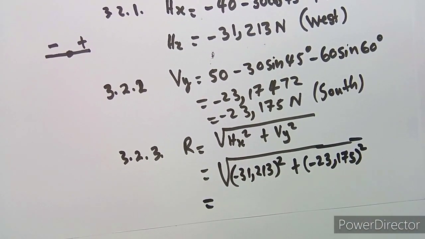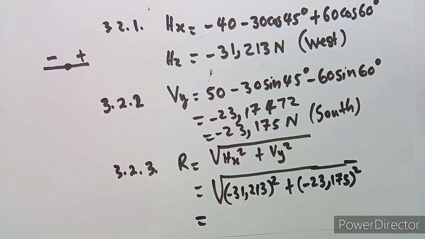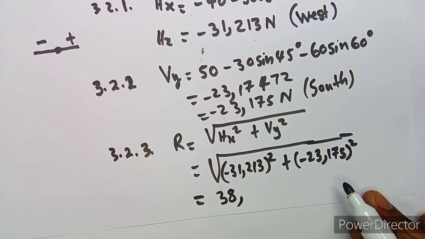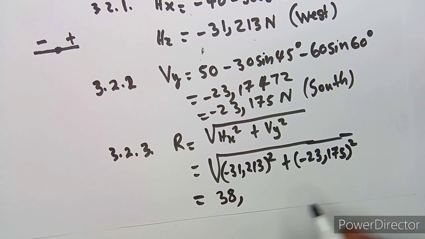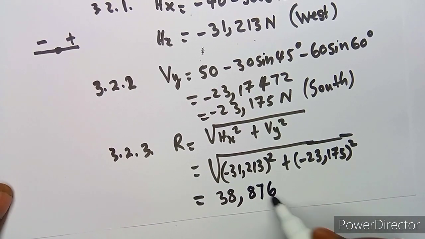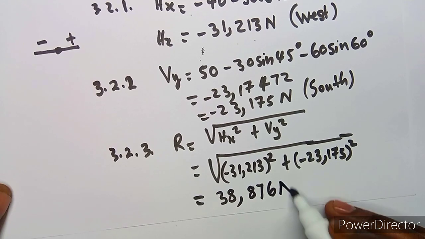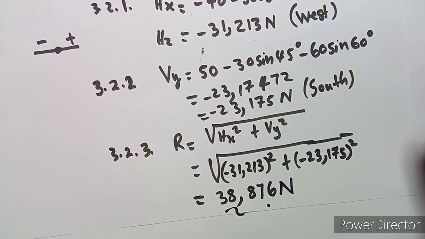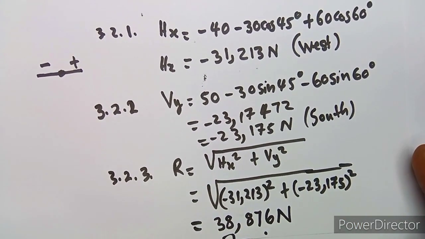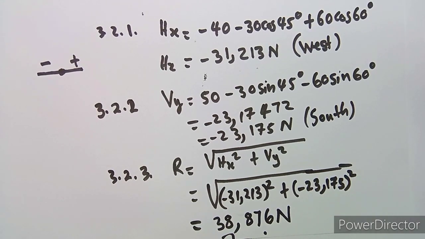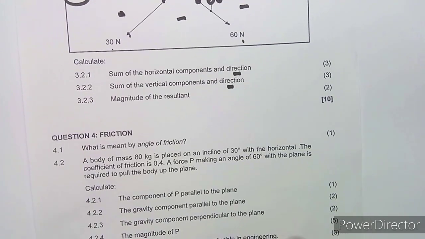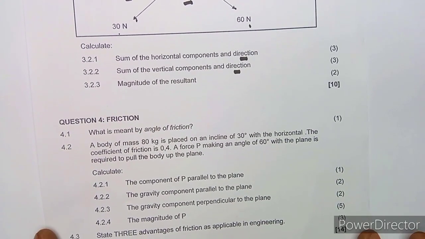You plug your values into your calculator, which is going to give you 38,8758, which is going to be 876 if you round off properly. So guys, this just wanted the resultant, so we have the resultant there. So that's it. I don't know if you have any other way, or the way that you see, let me know, guys, so that we can actually work on it in our next classes.